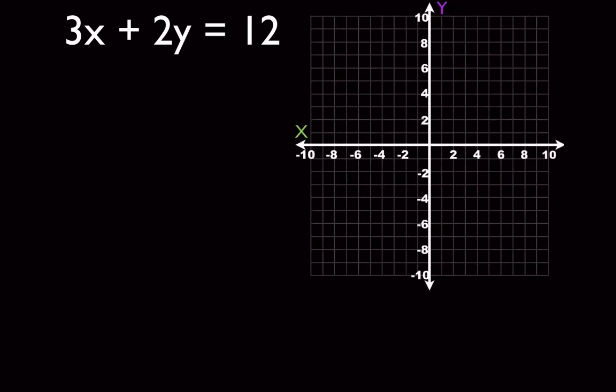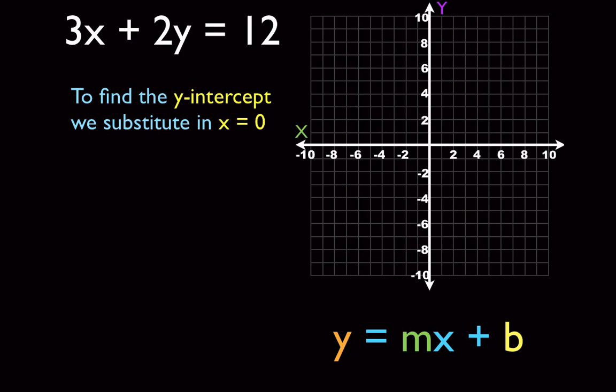Okay, so again, we're going to have a graph labeled from -10 to 10. And what we're going to do as well is we're going to go ahead and write it at the end as y equals mx plus b. If we could find the slope, we could find the y-intercept, all we have to do is plug them in to get our equation. This is useful because a lot of times in algebra you're matching graphs and things like that, and instead of having to do a bunch of extra work, all you have to do is compare the slopes and y-intercepts.